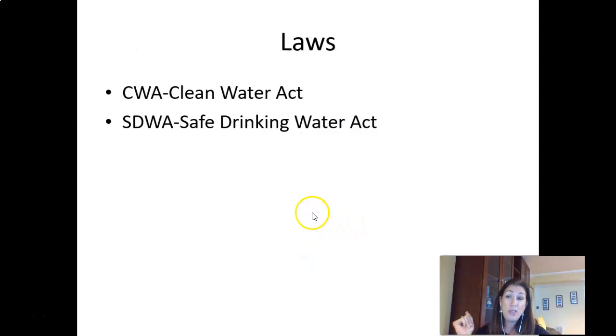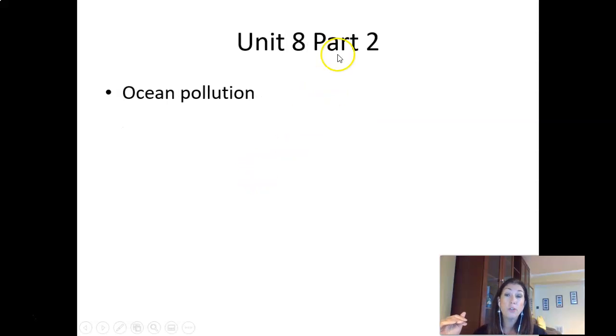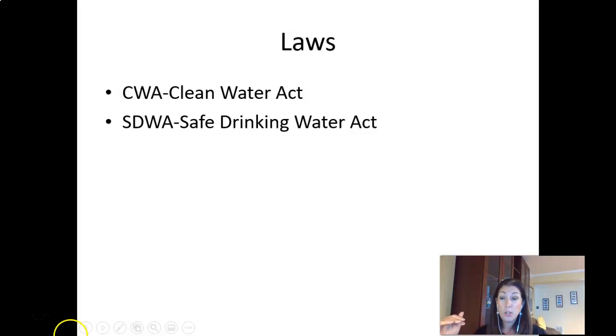And then finally, just to end this out, I want to just address the two laws that are tied to water. One is the Clean Water Act, and what this does is this takes a look at our surface waters, making sure that our surface waters are clean. And then the Safe Drinking Water Act, what this one takes a look at is what are the regulations for pollutant levels, salt levels, bacterial levels in our drinking water.